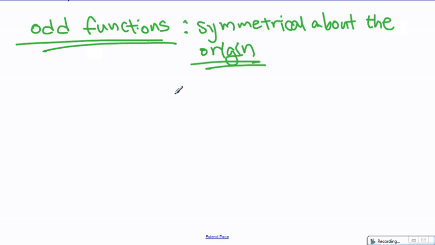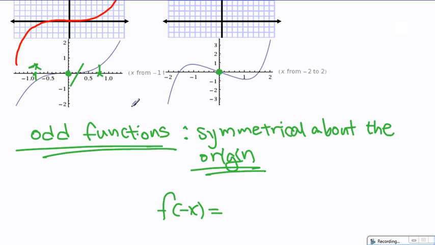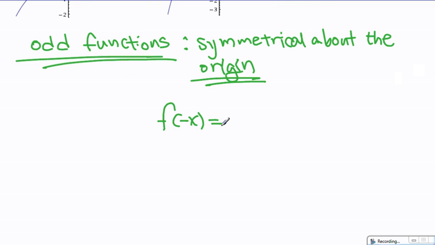Similarly, when we plug in f of negative x, given that x was the positive number, when you plug in negative x into the same function, the way it behaves is kind of the opposite. If one was positive, the other would be negative. If one was negative, the other would be positive. In other words, when you plug in negative x, that will carry the same value as f of x, except that it is the negation of that. So in fact, this is the algebraic definition of an odd function.